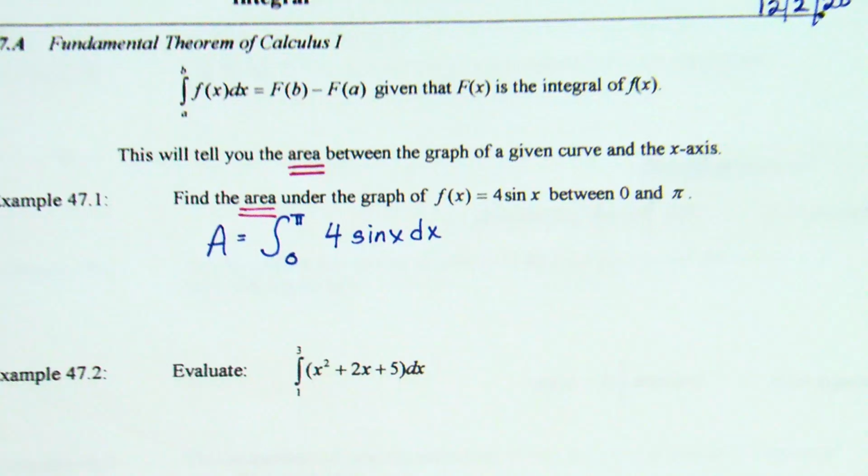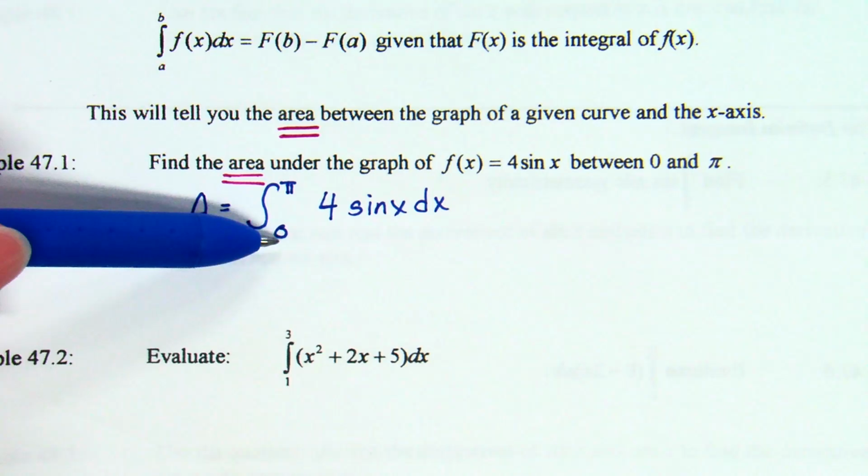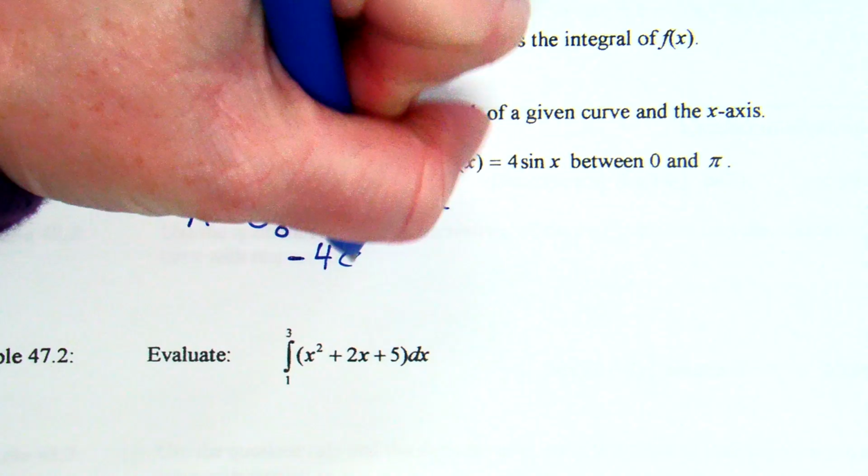Start off like normal. What's the integral of 4 sine x? We're going to ditch the plus c for today because we have these values instead. Then I'll talk about that. So in other words, you still agree with his negative 4 cosine x? Okay, and I agree with it.